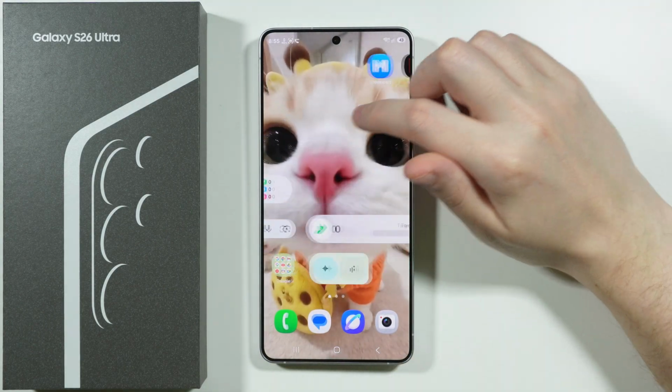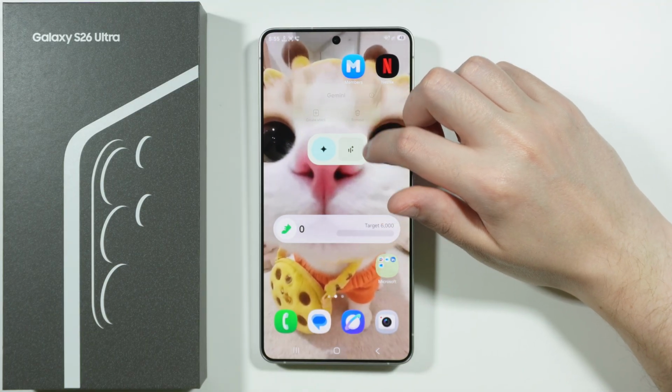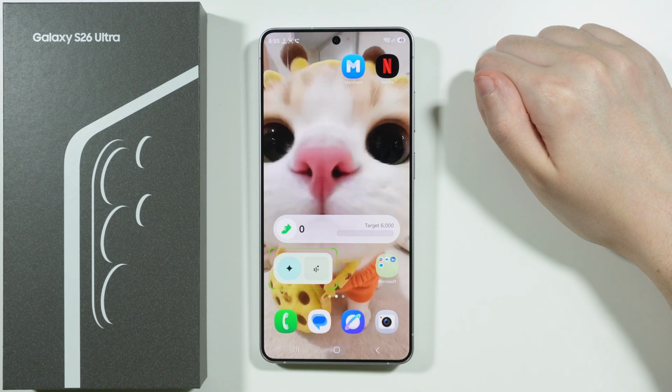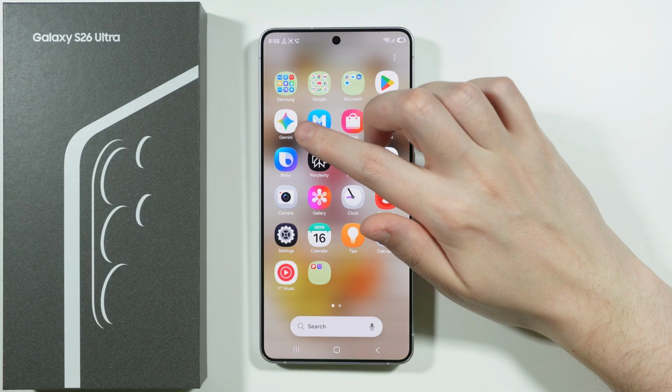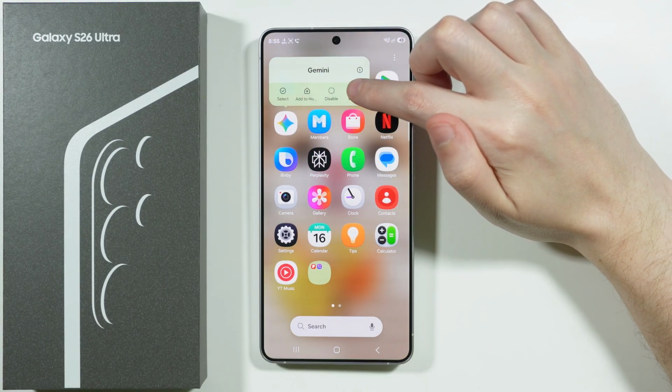Now, not only that, we can also get a widget. In my case, I have this small widget. If you want to add it as well to the home screen to have a quicker access to Gemini or some of the features of Gemini, then usually you can just go to the Gemini app again and just press and hold your finger on it, and then once you see these additional options, use widgets.